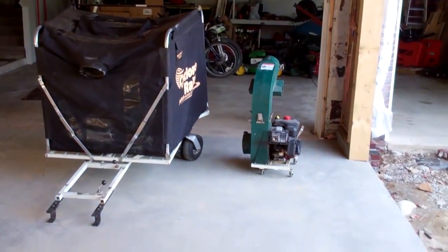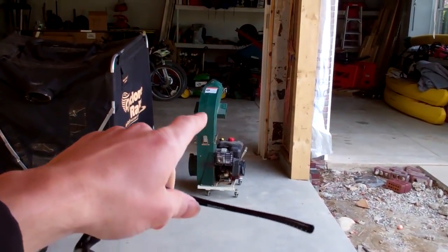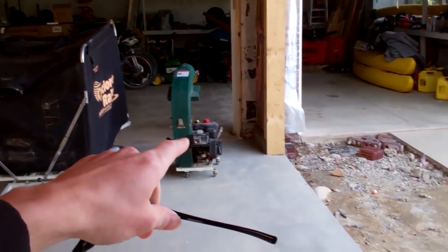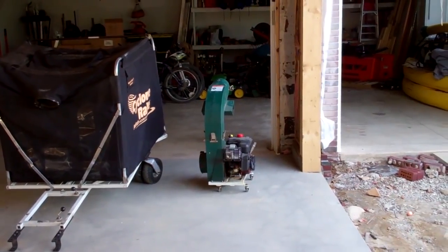Alright, looking good. I still have to deal with that. I'm really not looking forward to it. I'm going to try just to get some carburetor cleaner and spray it down, take it apart a little bit. Well, anyway, I'll get to that at some point. For now, I'm going to finish this, and I might be taking the blades off the lawnmower because they are embarrassingly dull. Okay, I'm going to get to it.